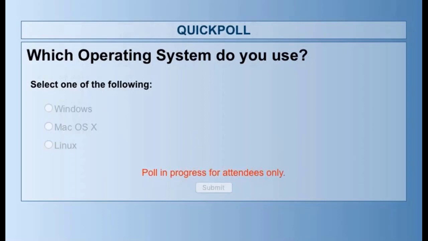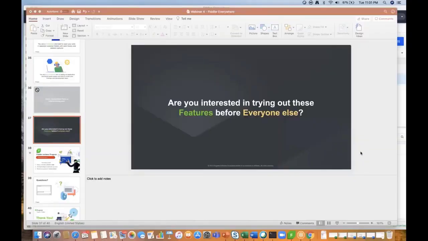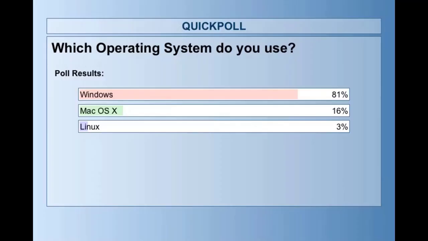All right, probably spend about 5 seconds more on this. We have about 65% responses. And let me close the poll. All right, actually, as expected, we have about 81% Windows users today, 16% Mac, and 3% Linux. Interestingly, I met a lot of Mac users who use a VM only to run Fiddler on Windows. So Mac users, you don't have to worry about those kind of things. Now you'll be able to actually use it right here.